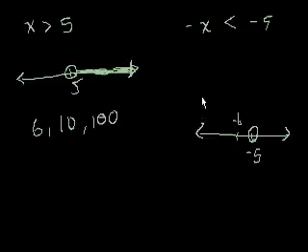And this is really all you have to remember when you are working with inequalities in algebra. Inequalities, you can treat them exactly the way you would treat an equal sign. The only difference is if you multiply or divide both sides of the equation by a negative number, you swap it. That's all you have to remember. Let's do some problems, and hopefully that'll hit the point home. And if you ever forget, you just have to remember this. If x is greater than 5, well, then -x is less than -5. And keep trying out numbers. That's what's going to give you the best intuition.